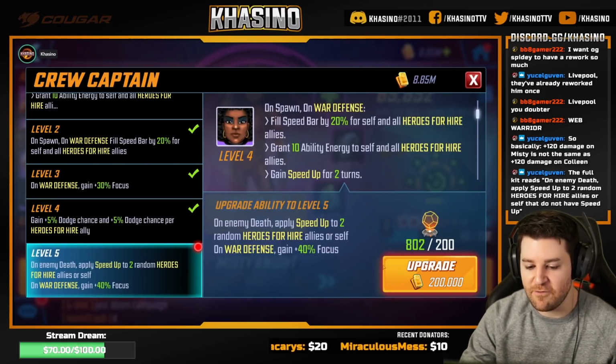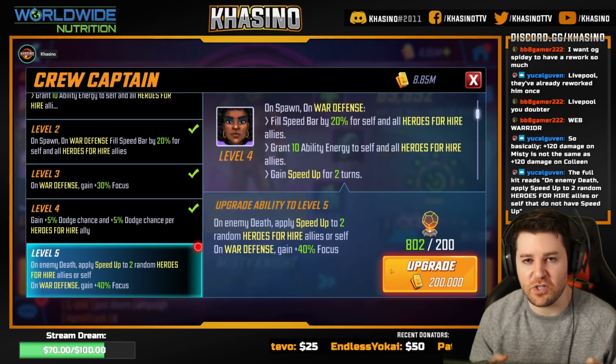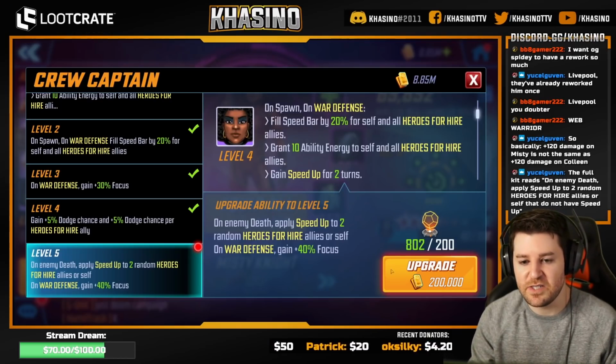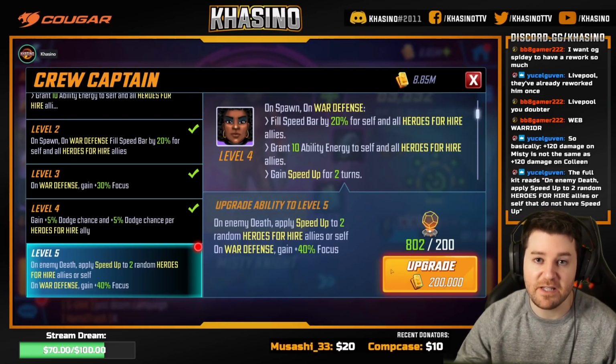And then on War Defense, gain 40% focus. Again, she is all about her control effects. You should be running her as a skirmisher anyway, so you want her removing buffs from the attack into vulnerable targets. So yeah, she's going to make tremendous use of that focus. She's all control effects. This one I highly recommend, and I'll be doing it.